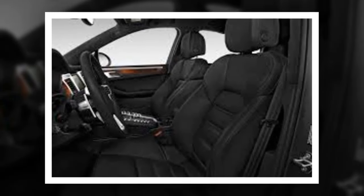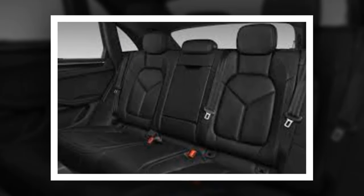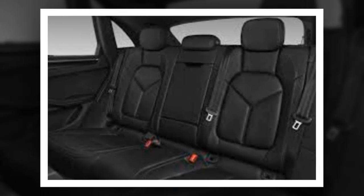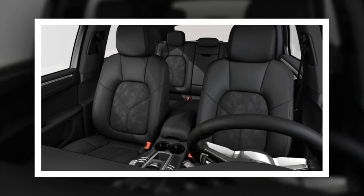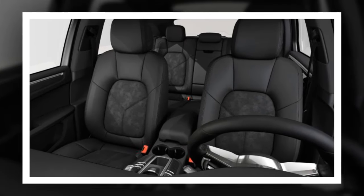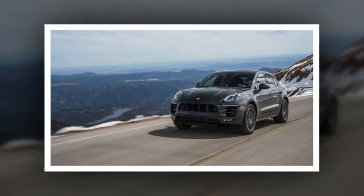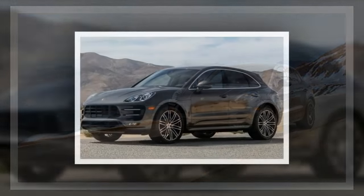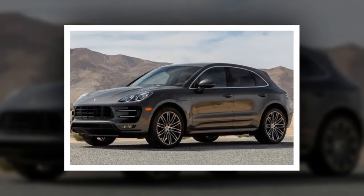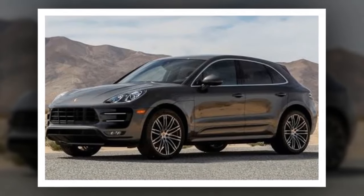This new Macan, at just over 15 feet in length, feels like a higher-riding but still tenacious, road-hugging Porsche — agile and responsive. The smaller engine is lighter weight than the three-liter and 3.6-liter sixes, so the base Macan with no options weighs just 3,902 pounds, 210 pounds less than a Macan with a V6. The lower weight and fuel-efficient four-cylinder produce better fuel economy ratings from the U.S. government: 20 miles per gallon in city driving and 25 mpg at legal highway speeds.